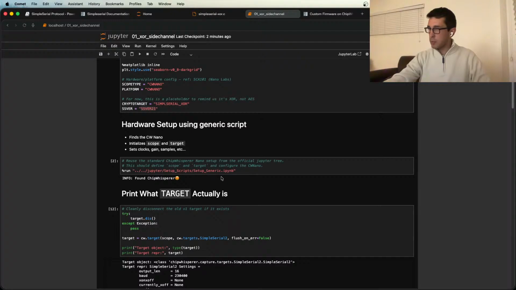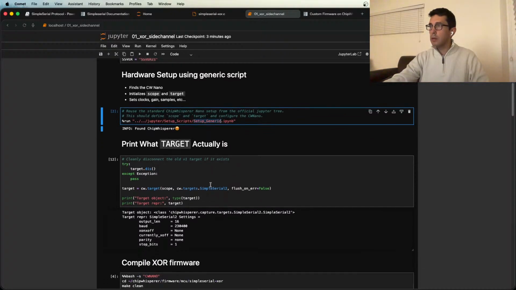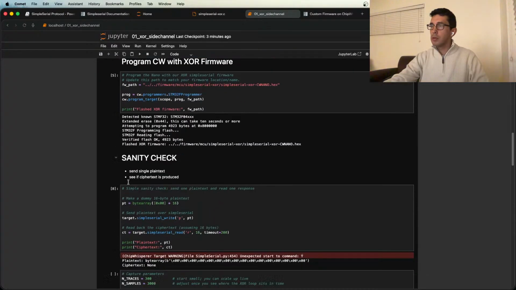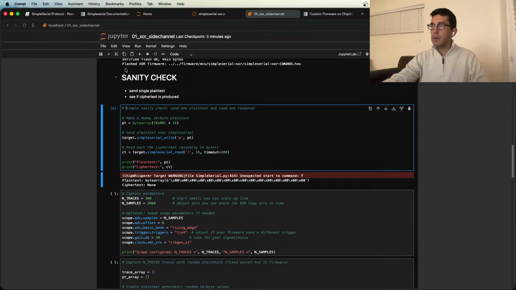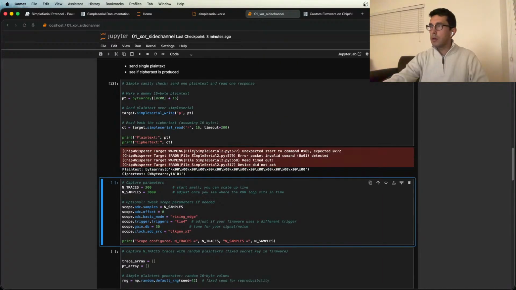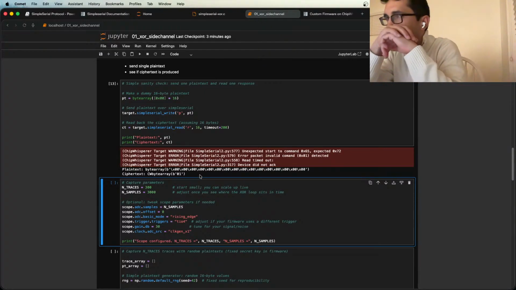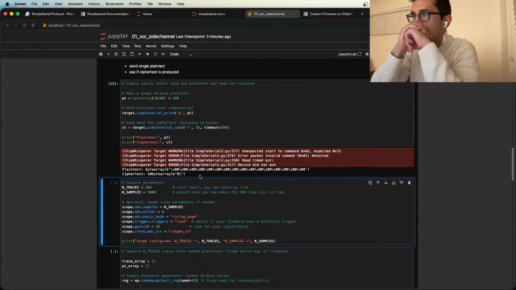So, I suppose when we were calling setup generic, we were setting simple serial up for version 1. So I believe if we run this now, getting some warnings and errors.